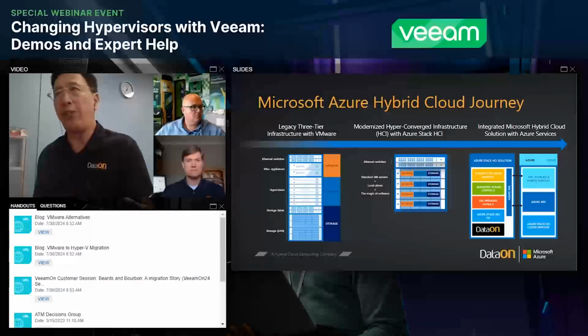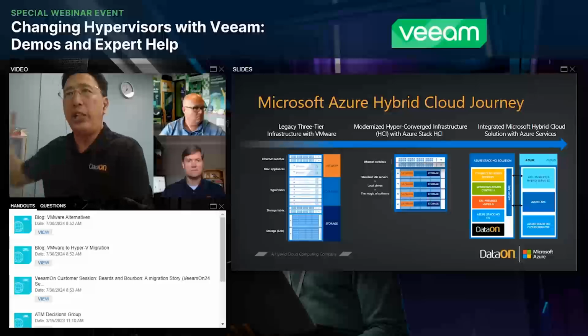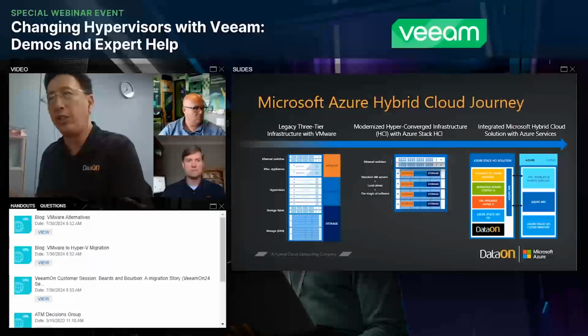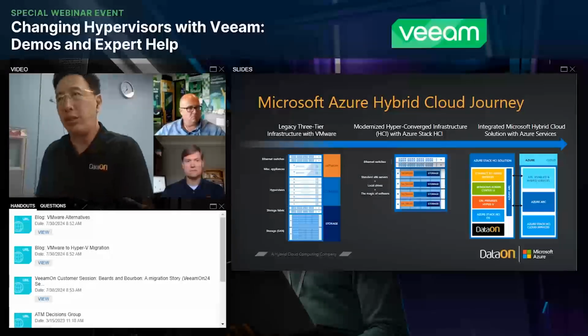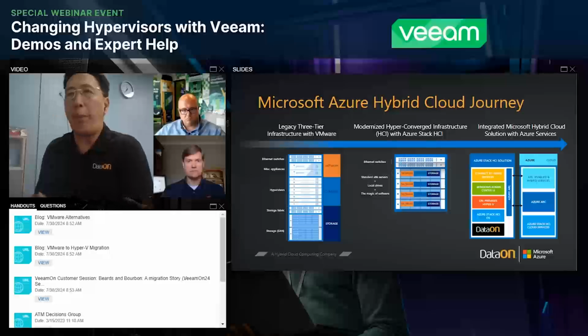That's a hyper-converged infrastructure. However, Microsoft took it one level up. They said, in addition to having a hyper-converged infrastructure, we now give you the ability to integrate this on-premises infrastructure into our Azure cloud and take advantage of all the Azure services. Those Azure services include VDI for Azure Virtual Desktop that runs on premises, AKS for containers that runs on premises, and managed SQL services that can run on premises.